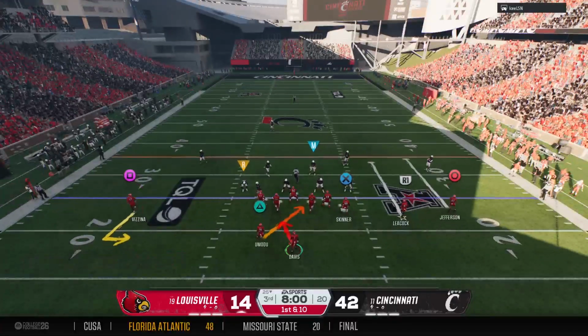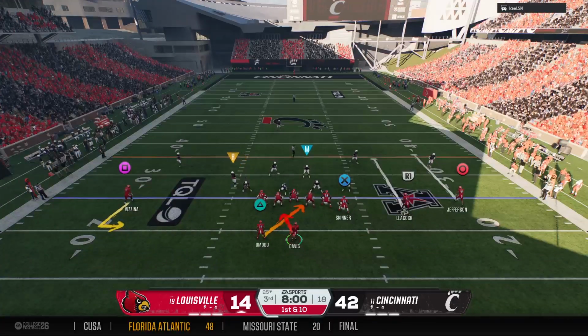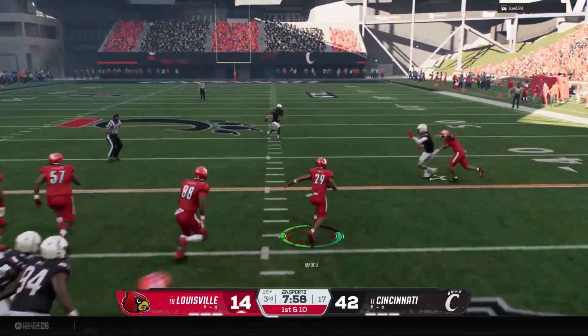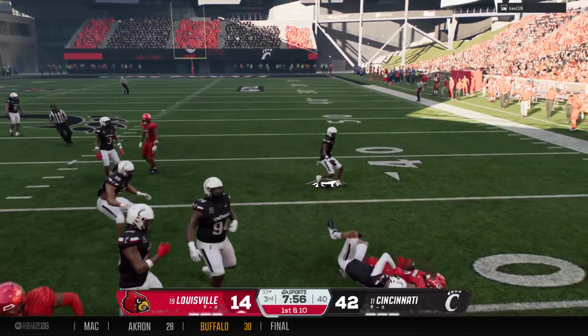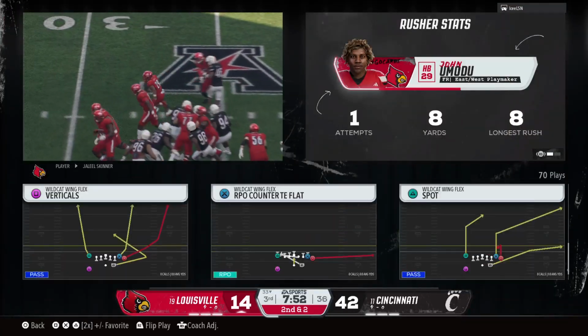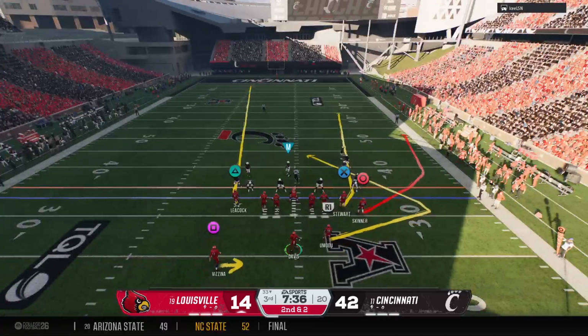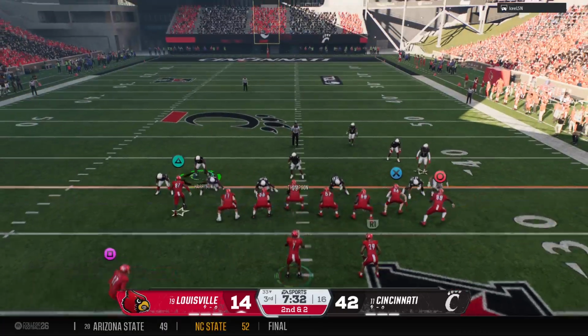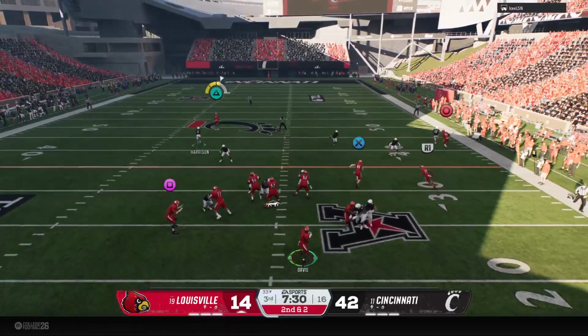They go to the Wildcat here, looking to take advantage of that extra blocker. On the snap, it's Davis. Oh, he's got some space. They found a little running room out of the Wildcat, still short of the first down marker. It's got to feel good as an offense knowing that early in the drive you can turn around, hand it off, get a push up front, and go get positive yardage.